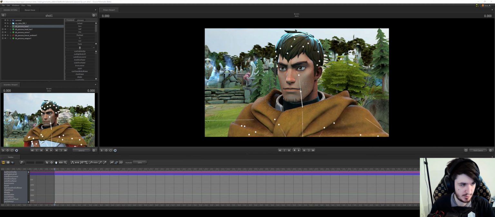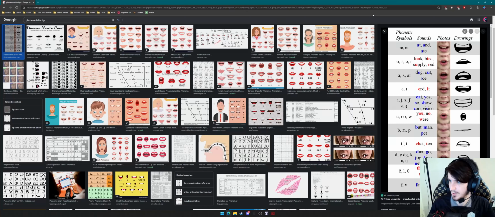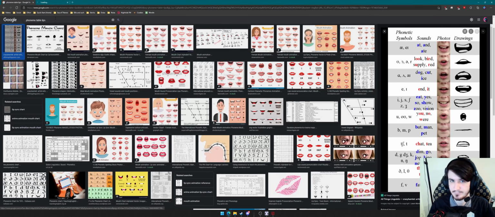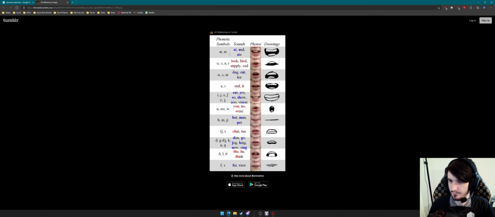So a good tip is looking up phonemes, or a phoneme table in your browser. Go to Google Images or something. We search phoneme table lips. And then you can get something that looks a bit like this. So we have, actually let's just get the full image up. So these kind of sounds will create this mouth, and so on.